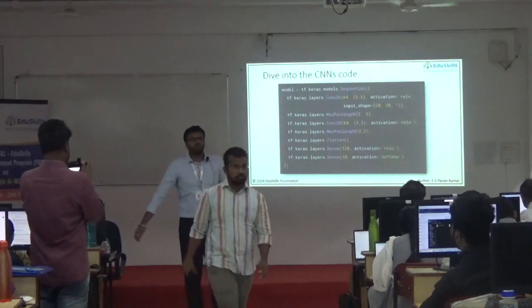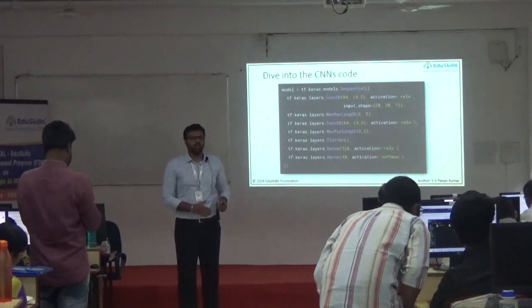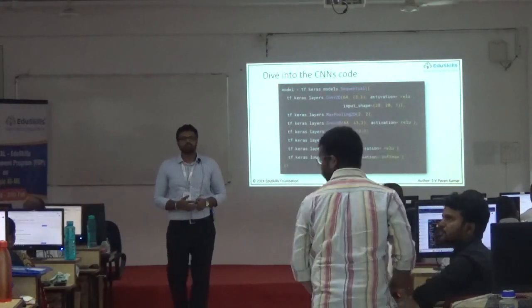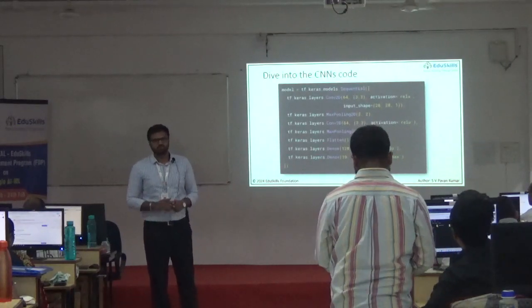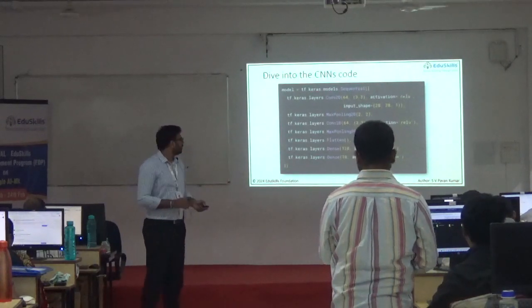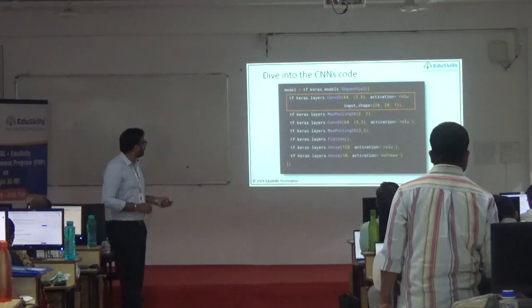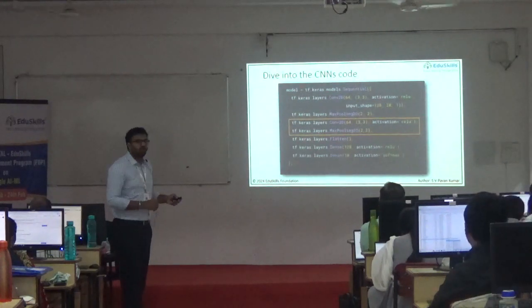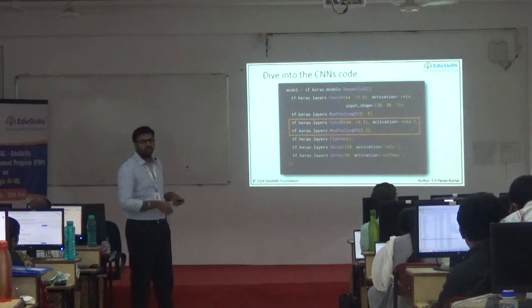Moving ahead, please read this code. Those who are able to see it, please try to read it. If you are not able to understand, you can ask. And those who are not able to see, don't worry, this code is again there in the lab. I can see they are stacked on each other, that's why I have combined it.